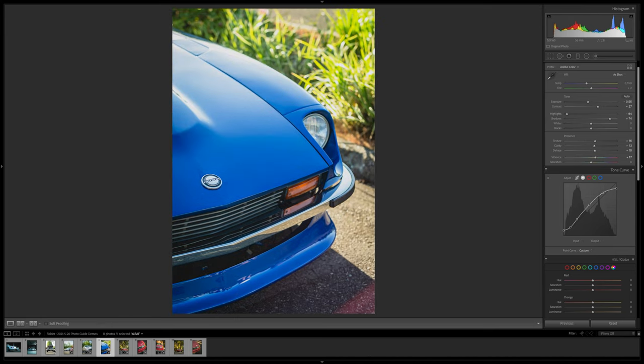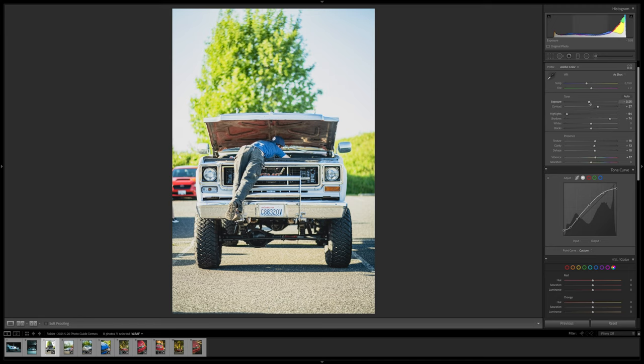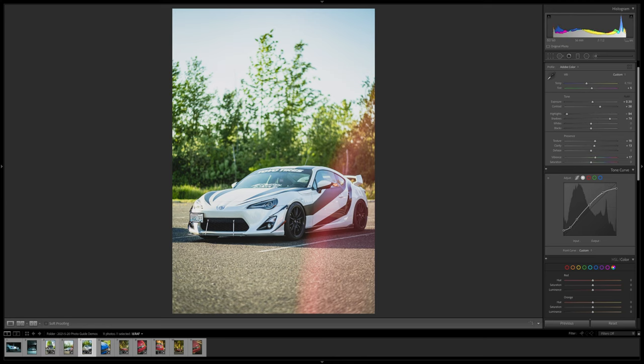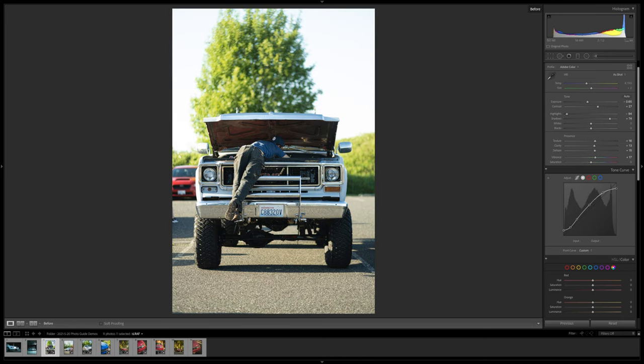You can see how quick I normally edit these things. We'll do the last one here with the truck — again, I think this might just be a straight copy and paste. It's a little bright so we'll adjust, but the lighting's pretty similar, so bam. It's just a hair crooked, but either way you get the idea. That's four photos edited right there, all from the same shoot, and they all look a lot better than they did.